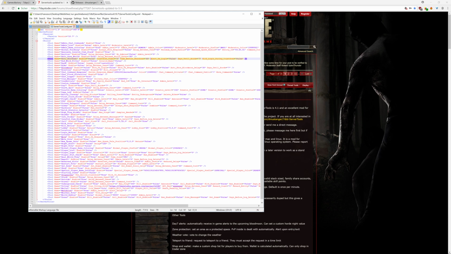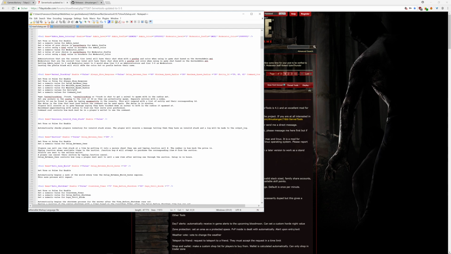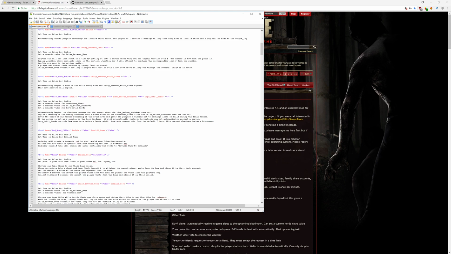This one is either alert on login, or let's just take a look maybe. Alright, it says: delay before shutdown and countdown timer. Begins a warning of the coming shutdown with a timer based on the countdown timer after the delay before shutdown time has run out. Alright. So yeah, as written, there's also a warning just 1 hour before it shuts down.